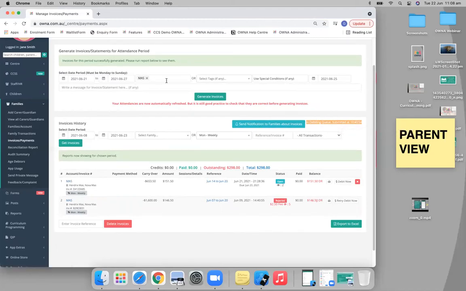After you generate the invoices, the invoices have been sent to the families. And if you want to further notify them about it, you can send the notification, but that's optional. Once you've generated it, the families can see it. And once they see them, you'll have little eyes here, because we viewed it twice. That shows that the family is actually seeing it as well. One question we get is why not email them? By doing it through the app, we have full control of the tracking mechanisms. So that's why we do everything in-house.